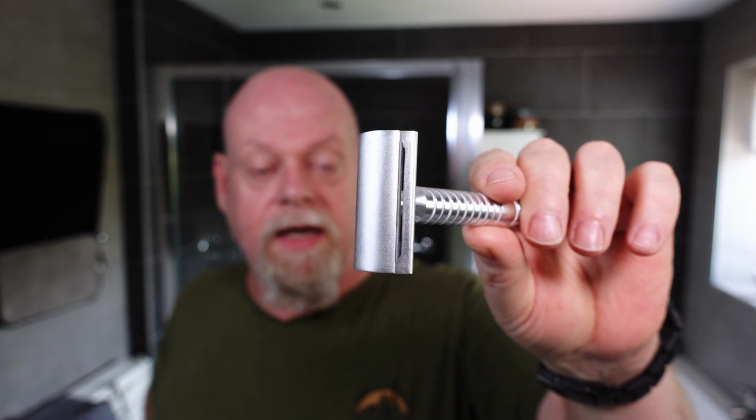The razor that I'm using today was sent to me with a straight razor I recently purchased. It's the Razorock Baby Smooth. Now, I've never used this. This is aluminium, so it's not a razor I would buy, because it's very lightweight, and I don't really like lightweight razors, but the Henson is an aluminium razor and that works well on my dome, so I'm prepared to give this a go.